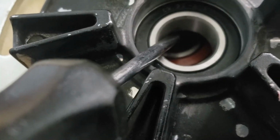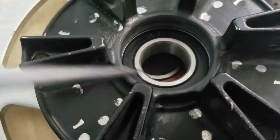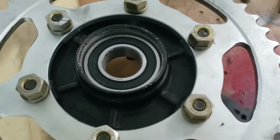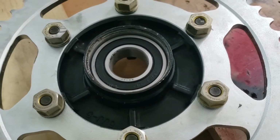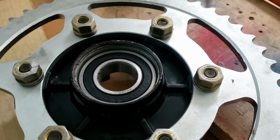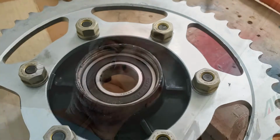Okay, so I dislodged the old bearing just using a screwdriver, very carefully giving it a tap, because it was only just in the other side, as you can see. And I'm going to hopefully use one of my large new sockets to get that the rest of the way. Well, it was a cunning plan, but even they're not big enough. Needs to be on that outer edge, and it's not. So I don't know what to do at this point. I guess I shall just continue on the Del Boy route and put the old bearing back and keep tapping it, hoping that I can get it out again at the end.